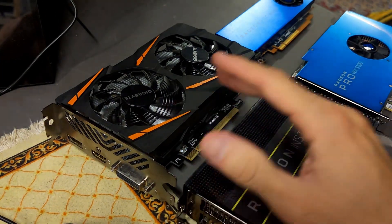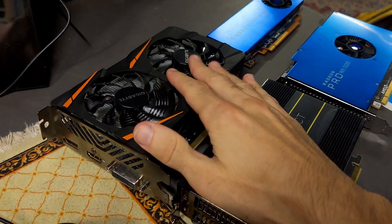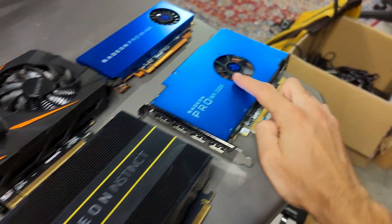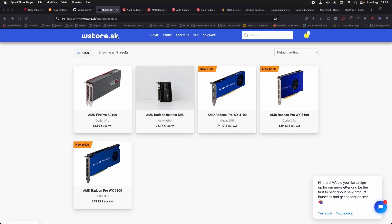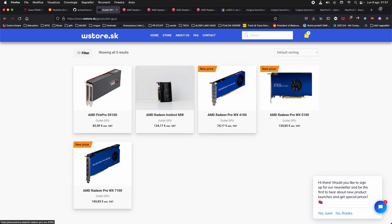This is just a baseline RX 560 or 460 — a used card you can get from eBay. This card was the same price as the professional one, but the professional card comes brand new, has double the RAM, and almost double the shaders. We'll see on the website where we can buy those cards and we will provide a discount code for the purchase of these cards in Europe.